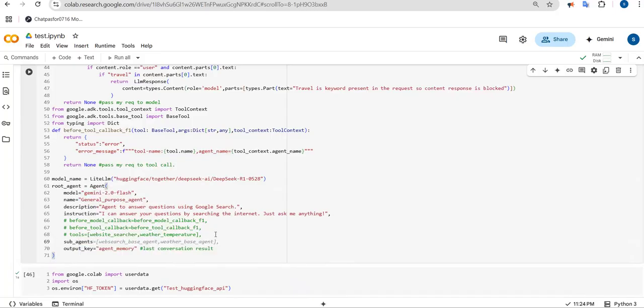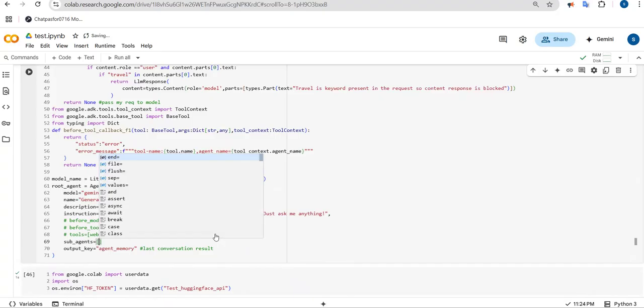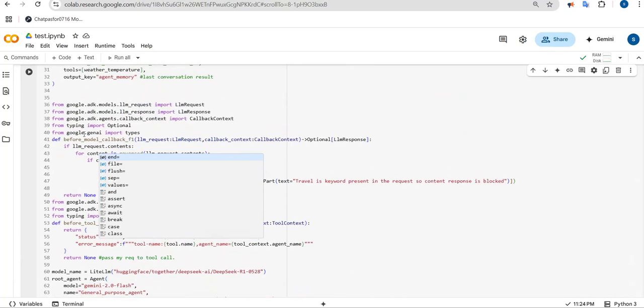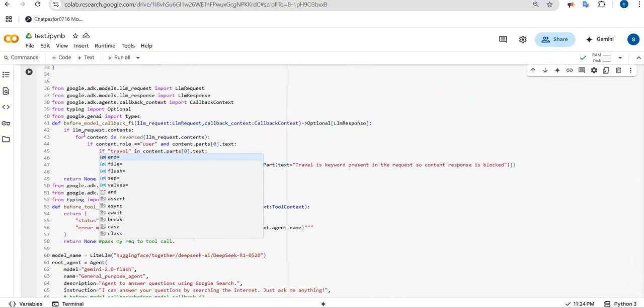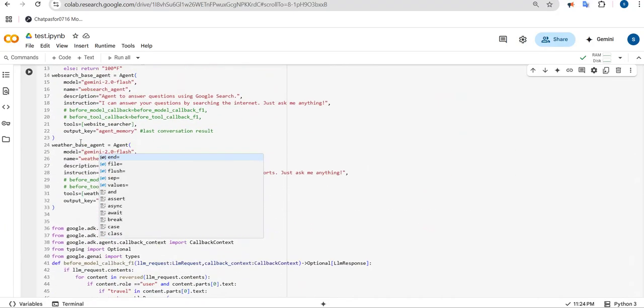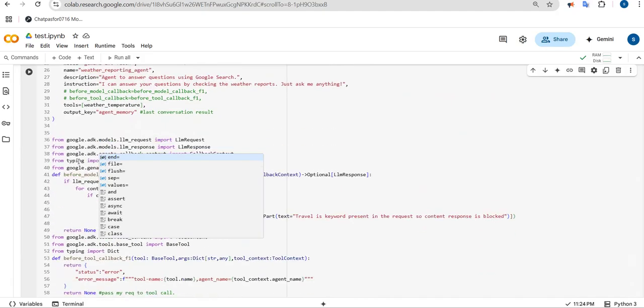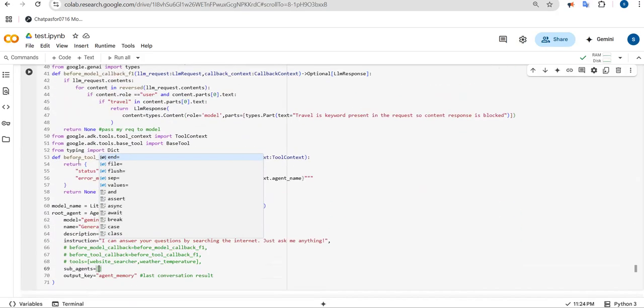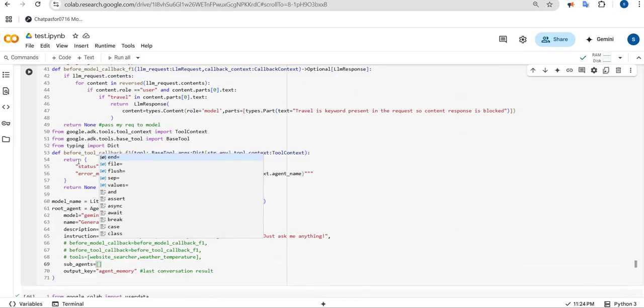Here you can define the sub agents. These sub agents specify what the sub agents are for this root agent. This root agent's orders are followed by these sub agents. It can pass the control to these tool agents, this tool agent or this tool agent, so that they can work on that particular task.